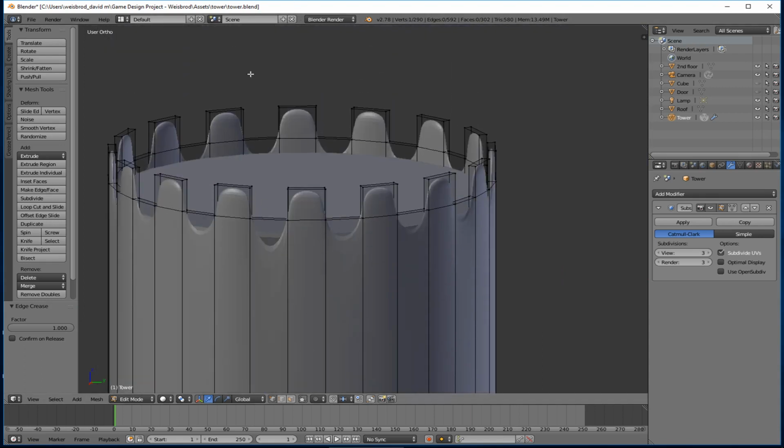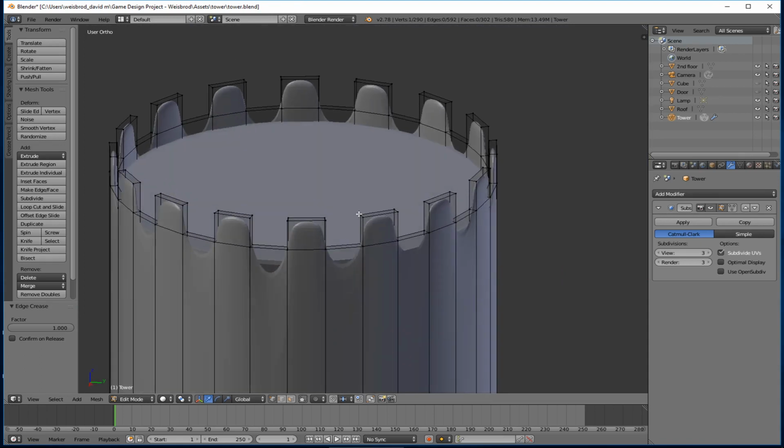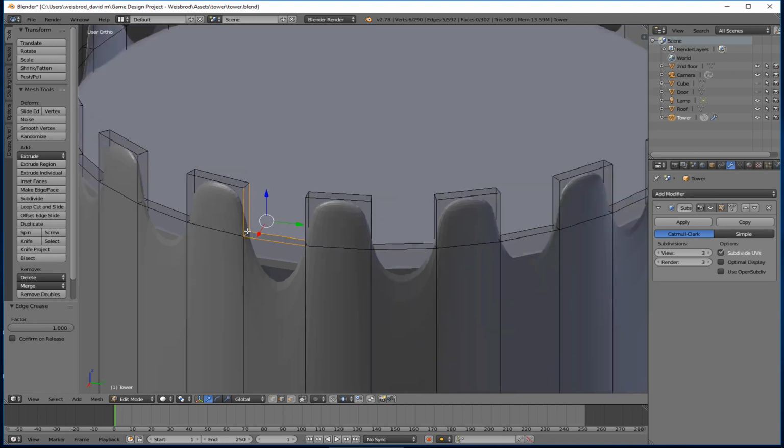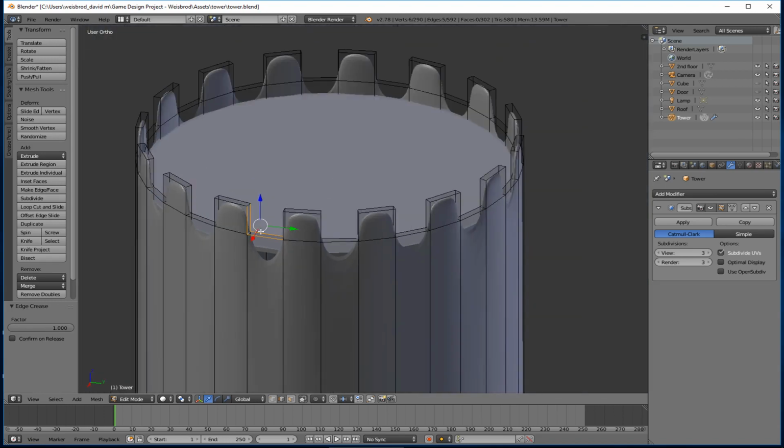So now we've got to figure out how to get our turrets to look a lot better. There's a couple of ways that you could do it. First off, you could sit here and individually select each one. So I could go to Edge Select, and select, because you want all of these to be selected. In fact, you probably want these edges that are going sideways here, horizontally, selected too. But I like doing things as easily as possible.